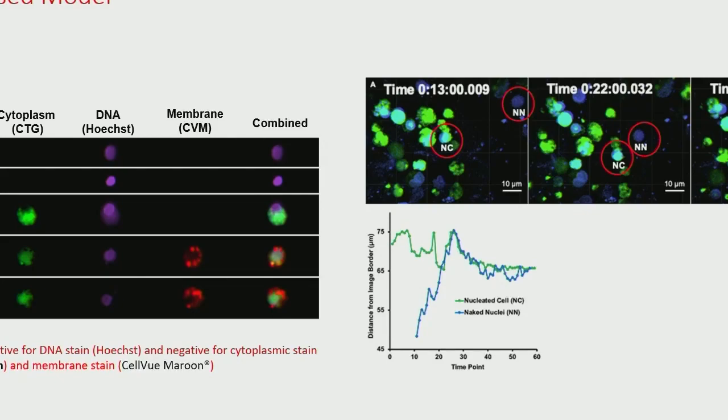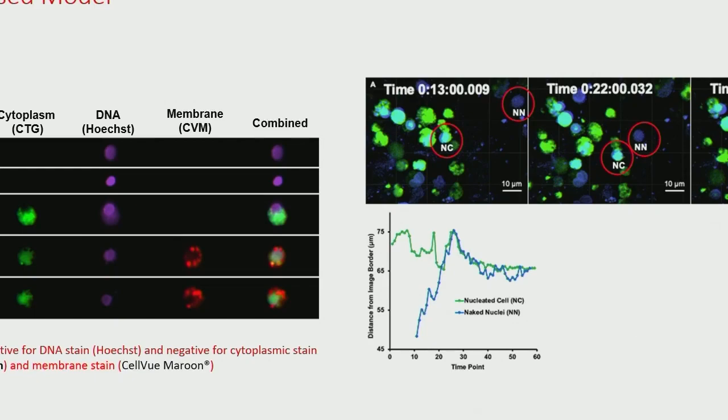After culturing the cells in the matrix, we digested the matrix and looked at what's going on. And what we did notice is that, as you can see on the left side in the first two panels, you can see what we call naked nuclei. These are only positive for Hoechst. They don't have a cytoplasm. They don't have a membrane. And in the lower part, you can see different combinations. You can see what look like cells that have the cytoplasm but don't have a membrane stain. And then at the end, you can see cells that stain positive for everything.